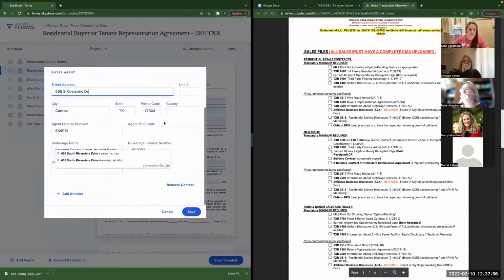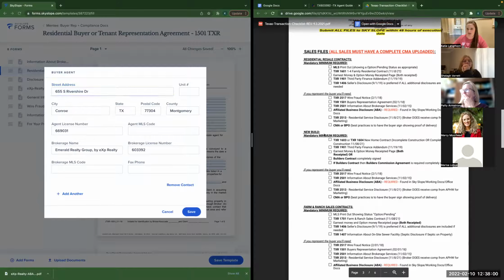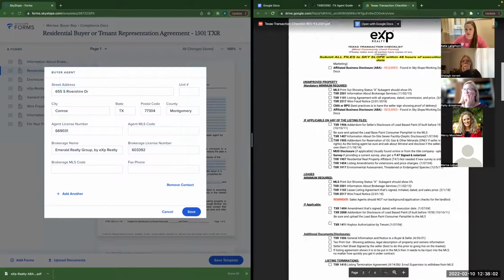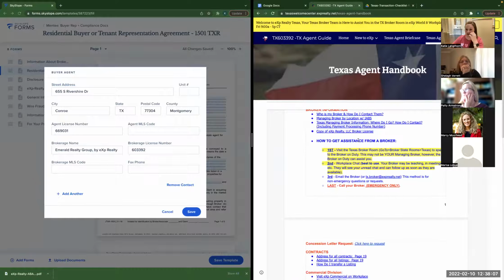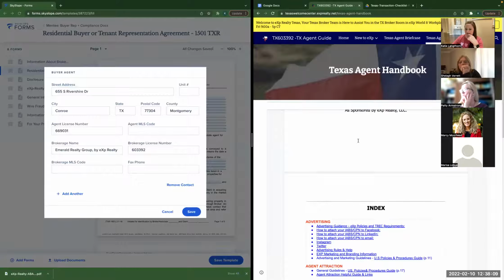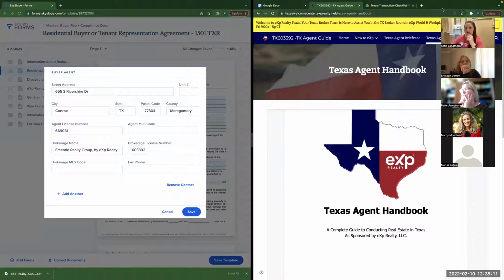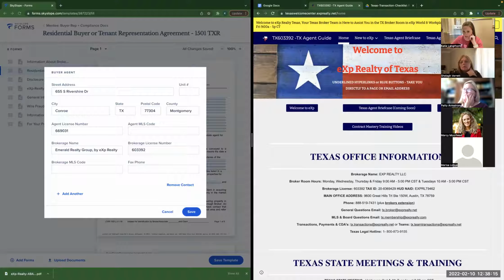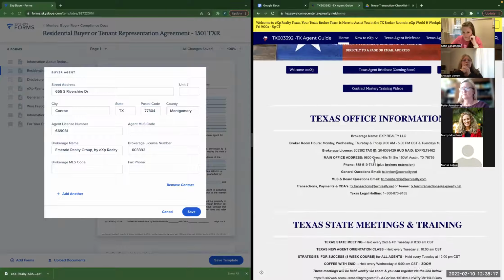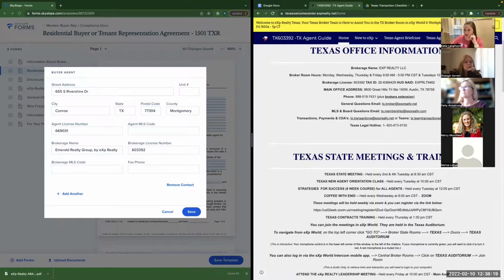This address, for some reason, it pulled my old house. You're supposed to put on here the address for eXp for the Austin address, which again is on that Texas page. Where did it go? It shows you where it is.